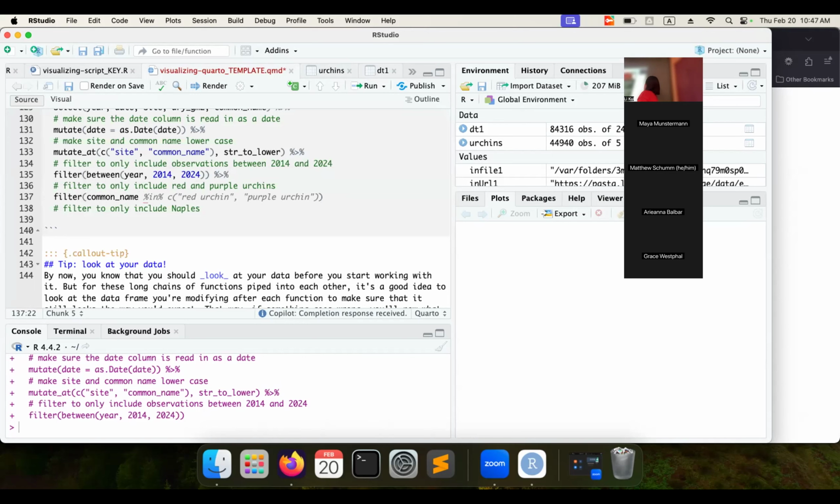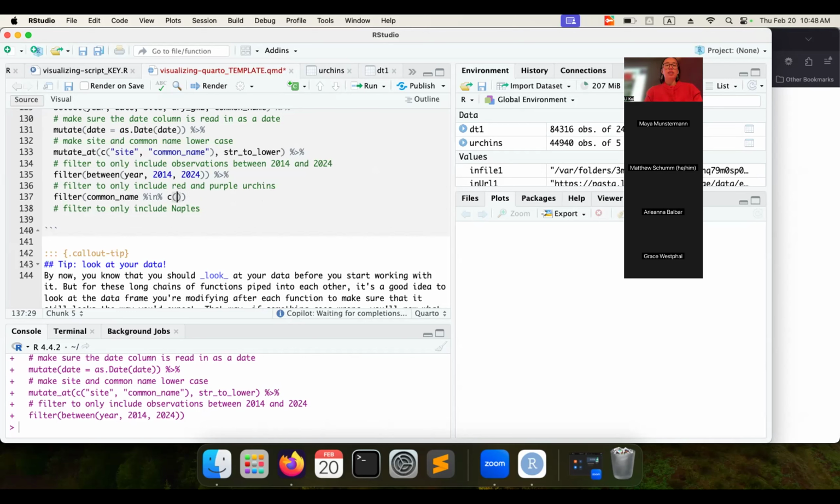And we're going to use this operator because we want to filter for two different species. We're going to use this operator called the in operator. And that's percent, in, percent. What you're telling R is that you want to filter, but you're telling R to look for objects in a list. So because you want to filter for more than one thing, you're going to provide a list.